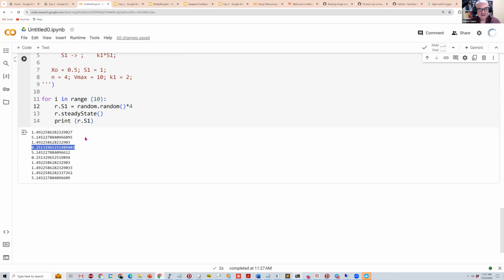I call this the cheap way of trying to figure out how many states a system has. You just randomize the starting conditions, compute the steady state, and see how many you get. If you're lucky, you'll find all of them. In this case, I found all 3 of them. The question now, though, is which of these are stable and which are unstable?